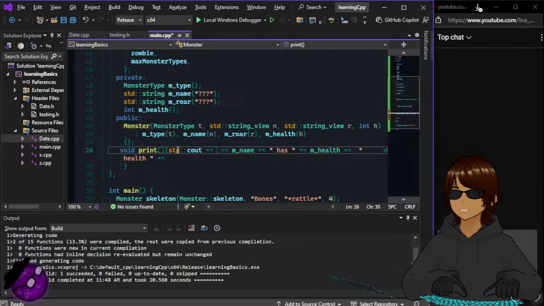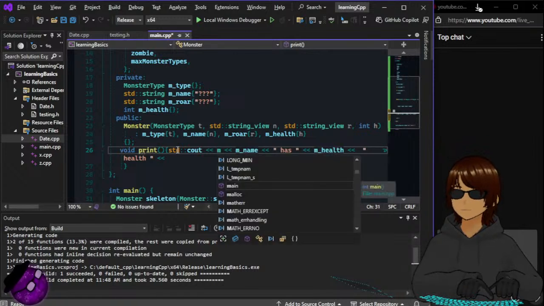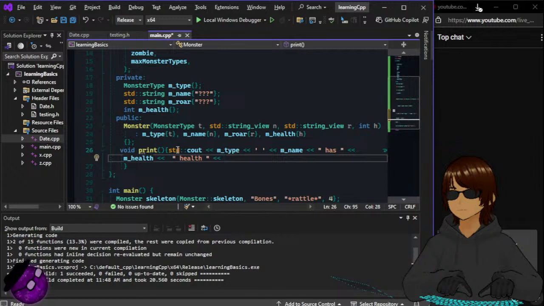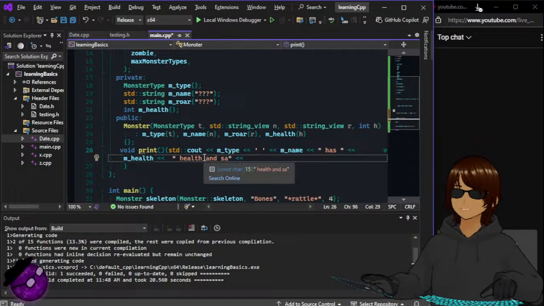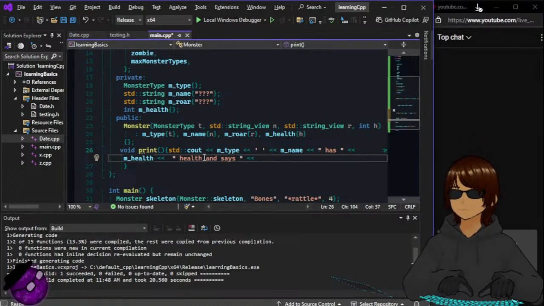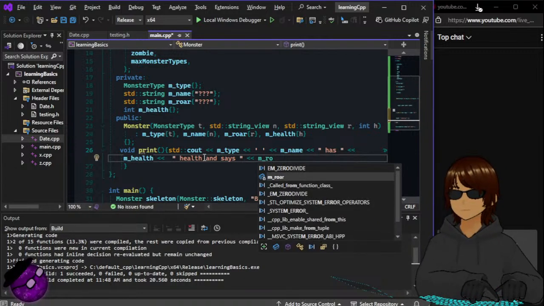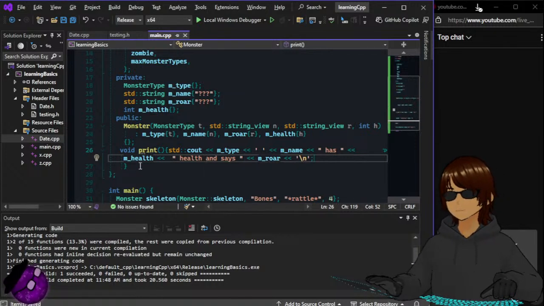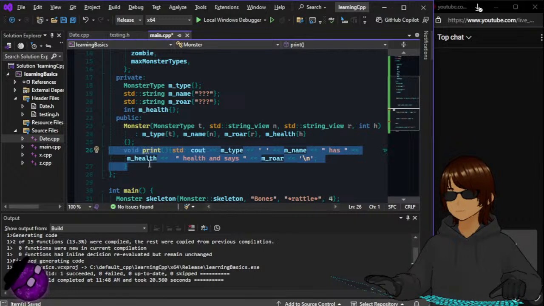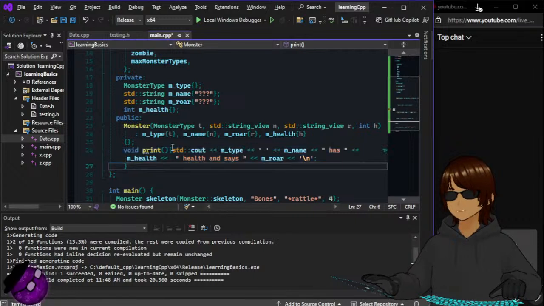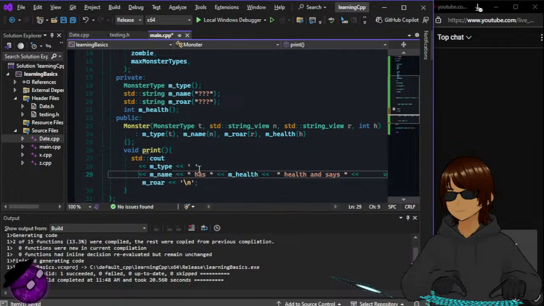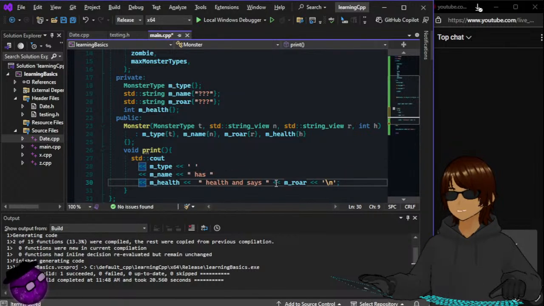m.type, name has health and says m.roar. So let's just separate it like this.